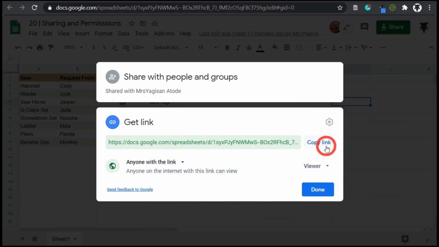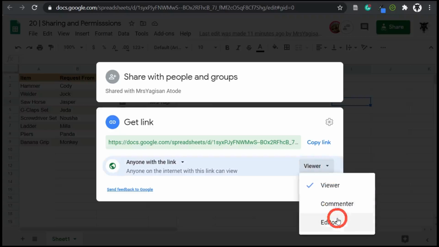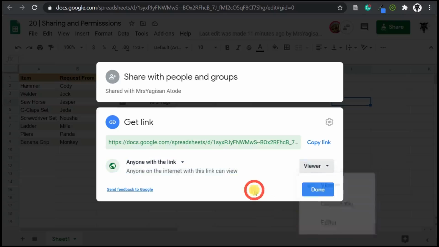Now we can also see that we've got copy link. We don't have any edit issues here, but we can change the permission. So be very careful with this. If you're doing anyone with link can view, they can also comment or they can edit. Now, of course, anyone on the internet can edit, can be a crazy messed up process. So be careful about doing that unless you have all your protections on your sheet and you're willing to open it up to anyone to make a comment. Okay, so we've got anyone with link can view.